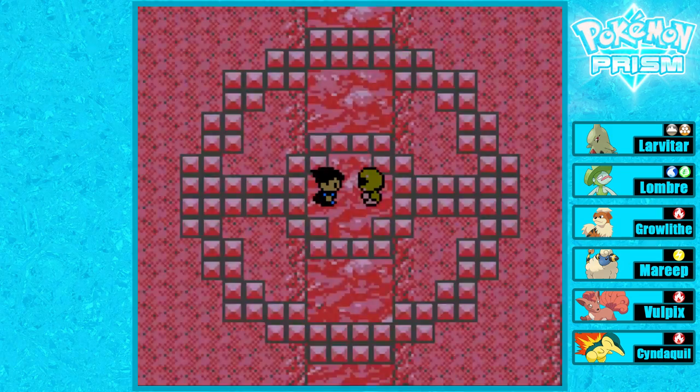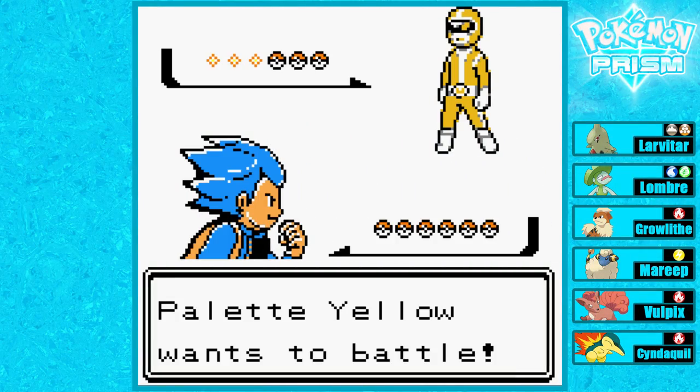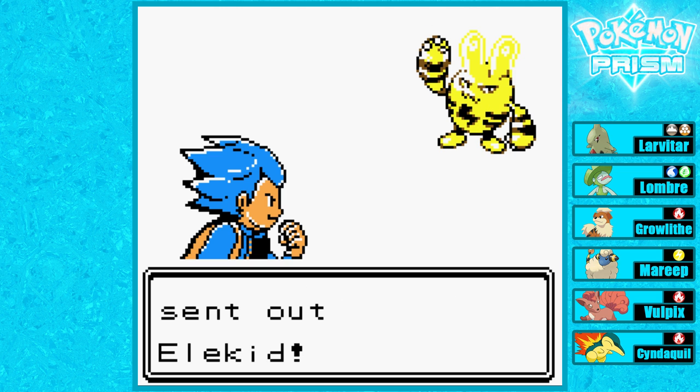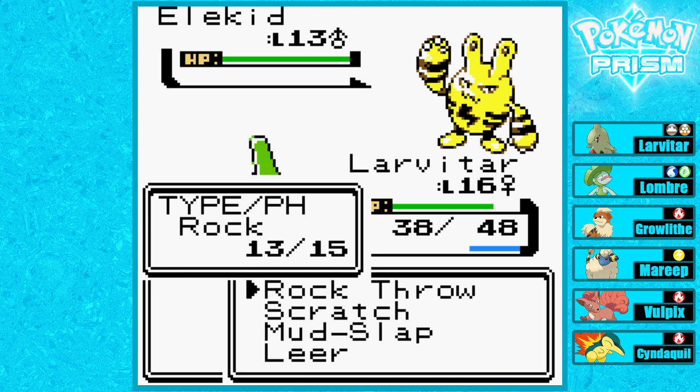I'm a superhero! And I accidentally hit the speed up button by mistake. Oh well. And, oh. Palette yellow, it's a Power Ranger! It looked like a freaking Power Ranger. There's no way that can't be a Power Ranger. They just don't want to use Power Ranger as its name.